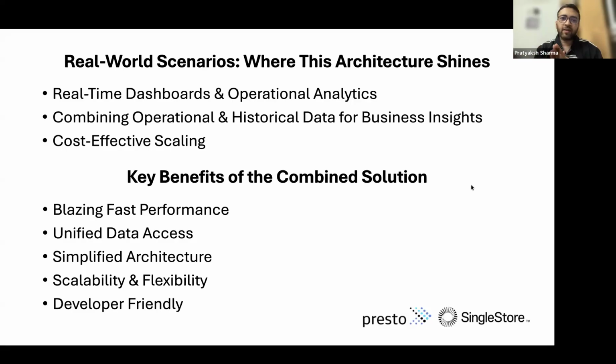Another good thing with Presto and SingleStore is that both of them use the SQL query language, whose dialect is very much ANSI SQL like. ANSI SQL is the standard SQL query syntax, I would say. Since it is the standard, you don't have to worry about learning a new language if you are already comfortable with standard ANSI SQL syntax. Many other databases like MySQL are also making use of the standard ANSI SQL syntax.